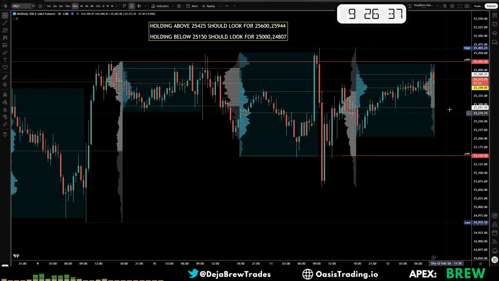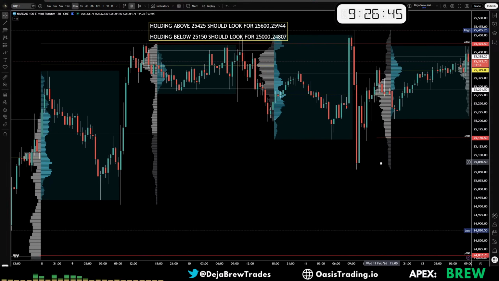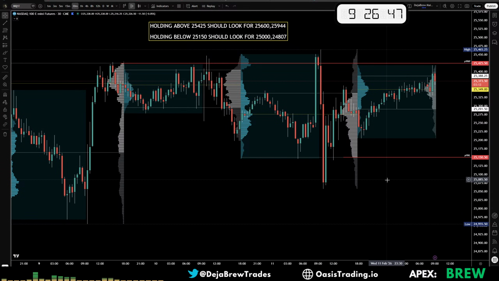Same exact thing on NASDAQ: holding above 425, upper impulse, extending the upper tail; below 150, lower impulse, hitting those lower tails; and everything in between is just a rotation. Now, obviously, this value range is getting quite wide, so that rotation is a pretty large rotation. So you probably have to take that in multiple stages. Looking for the POC, the value low of today, then possibly the overnight low, and then possibly the full rotation. So piece by piece, step by step.